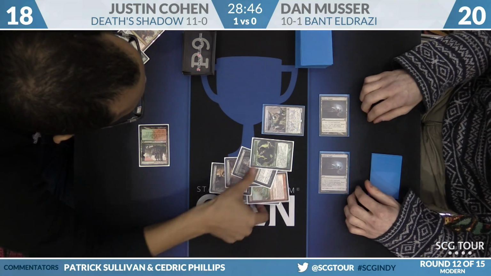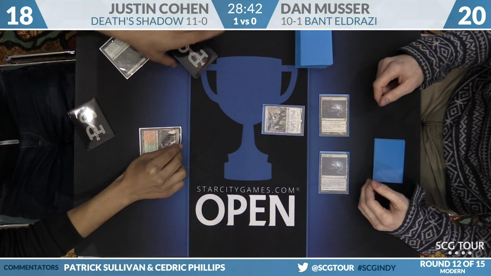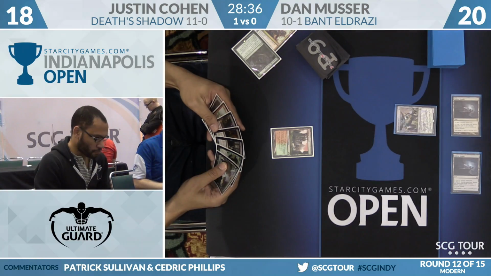Got to take that Terminate. That's exiled, which is important for Tarmogoyf. Right now, Justin Cohen is working with just a 1-2 Tarmogoyf. Basic Forest to draw. Pretty nice draw there for Justin Cohen.